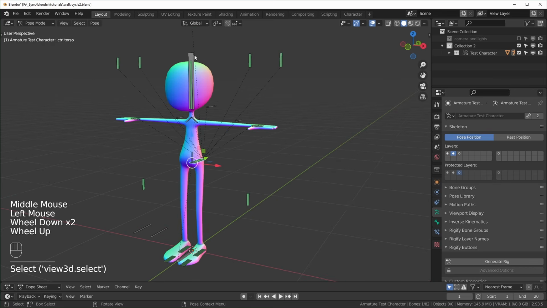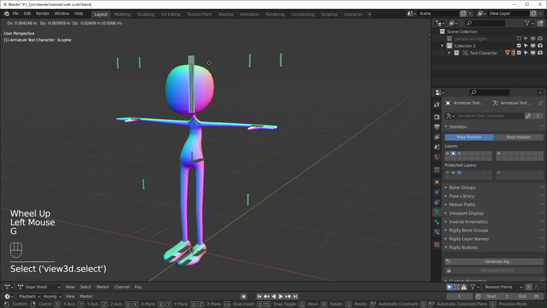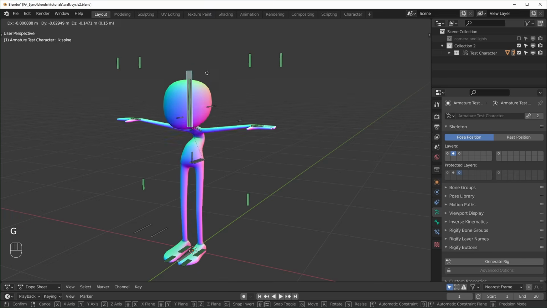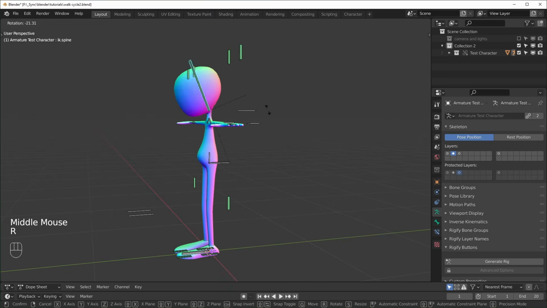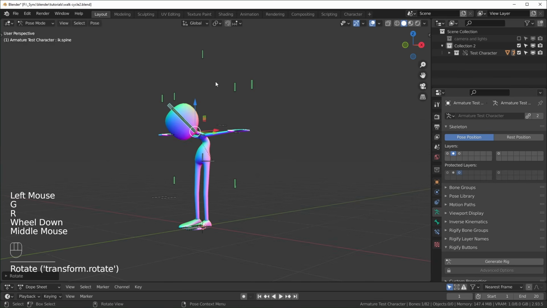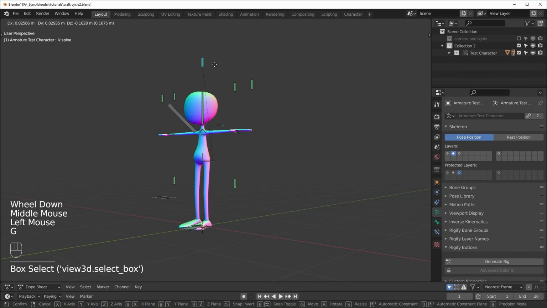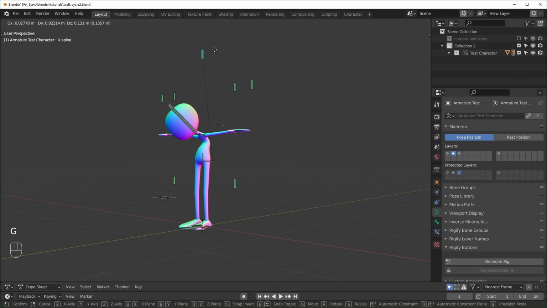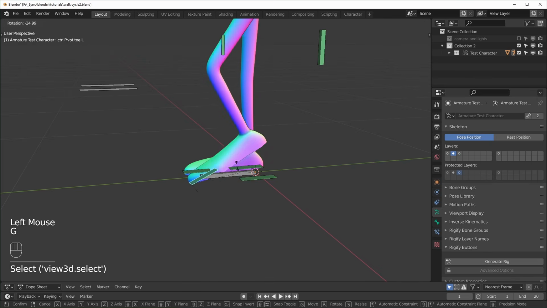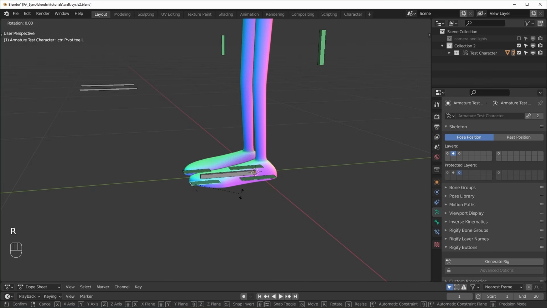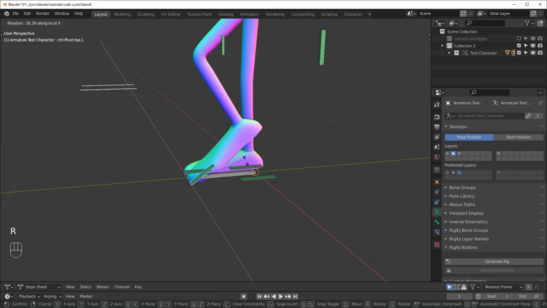We also have IK set up for our head, so when you move this down, you can see that's how you get some slouching movements. And when you rotate it, that's how you get the head to rotate. You can turn this off with this switch right here, and it will use all of the deforming forward kinematic bones. When you move the feet, you want to use the heel bone right here. If you try to use this one, it won't let you because the location is locked. This is just meant for rotating on the toe.